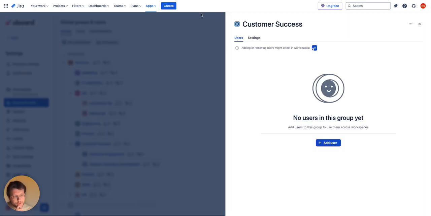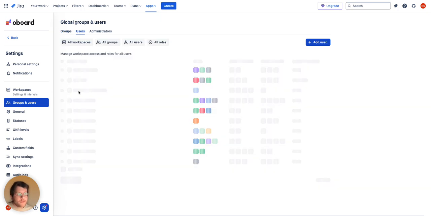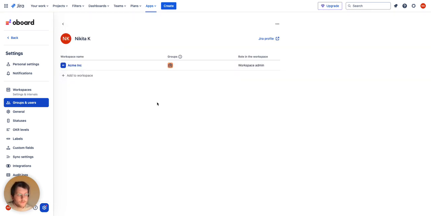Now, permissions. How to manage them, which roles do we have? So first of all, permissions are based on the workspaces, meaning that each user can have different roles in different workspaces. For example, I'm a product manager, I would like to be an admin in my own workspace. Okay, yeah, I need to create, delete, and manage everything that's there.